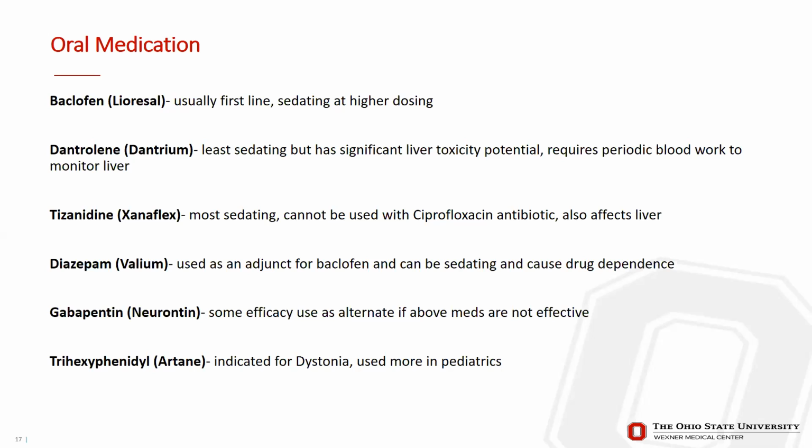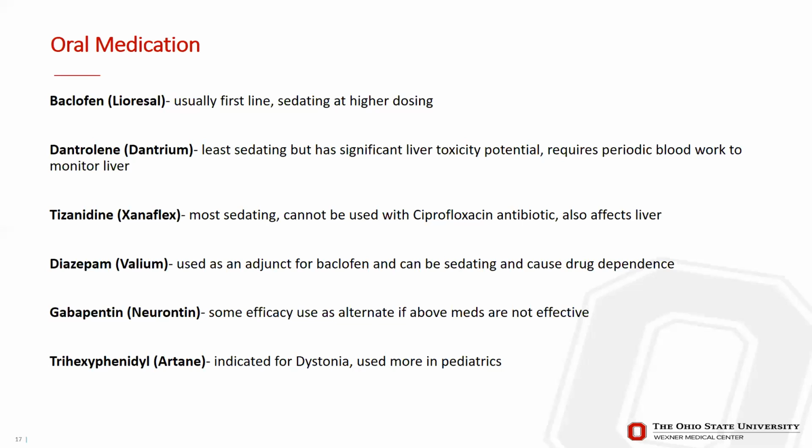Tizanidine is the most sedating out of all of them. And so we use it, but we use it later on when we've failed the other two, or we have reasons why we can't do the other two. But tizanidine works really well for mainly spinal cord injury type spasticity. And it works really well for back pain. But the biggest issue with it is it can also affect the liver, not as bad as dantrolene, but we also have to monitor it.